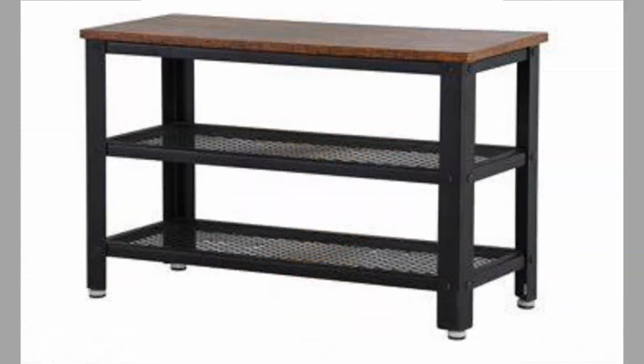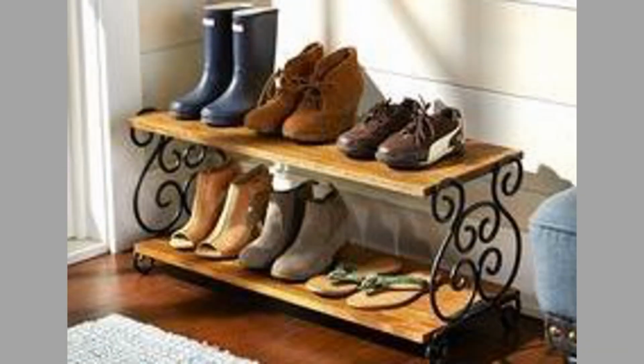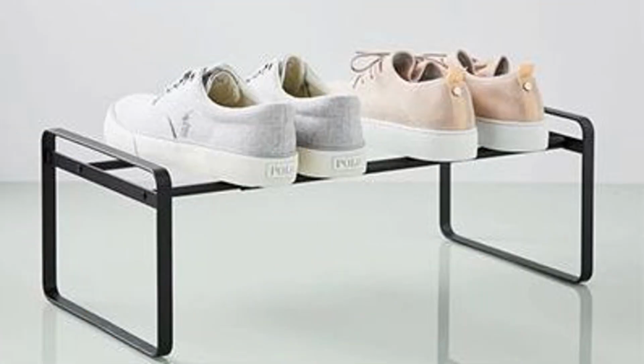Well, dear viewers, as you can see in the video, we have compiled a number of interesting metal frame shoe storage design ideas for your inspiration. Which one is your favorite and why? Let us know in the comment section.